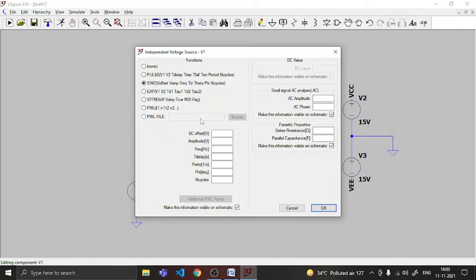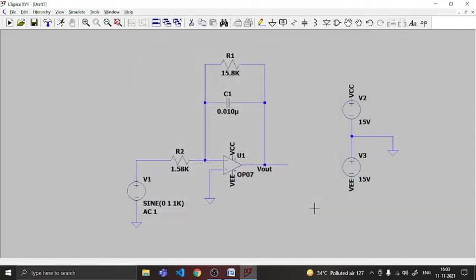I will set the DC offset as 0, amplitude as 1, and frequency as 1 kilohertz. As I have set all the values, I will press the OK button here.